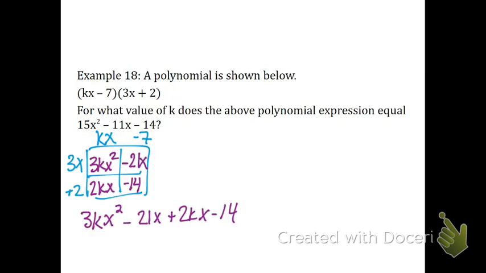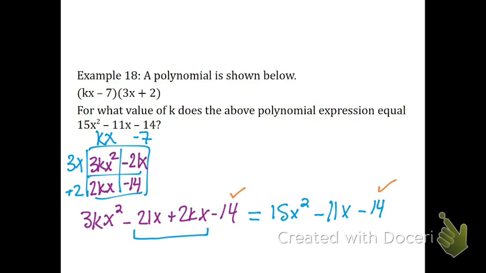This time I chose to use the area model. If you used the distribution method, remember that you would end up with these same four terms. Now don't forget, if k had been a number, which is what we're trying to figure out, then these two terms in the middle would have been like terms and we would have been able to combine them. Keep that in the back of your mind. What we're trying to do is compare this to the answer that we have over here and see what's the same and what's different.